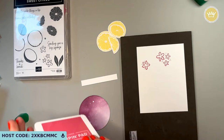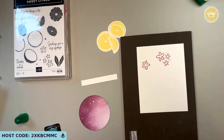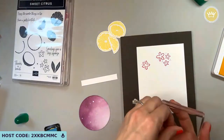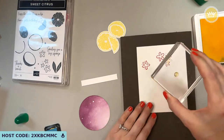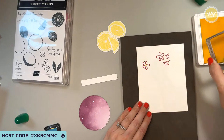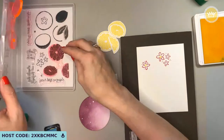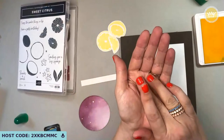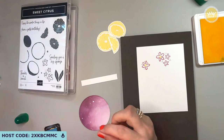And then this will actually give me a chance to show you something cool they did. Well, I think it's cool anyway. Other people probably don't. But one of the neat things that they did was, obviously, I'm sorry, I'm off screen, we have a center for the flowers. But one neat thing that they did was they gave us this little stamp that is two dots, and it stamps the center of the small flowers at the same time.